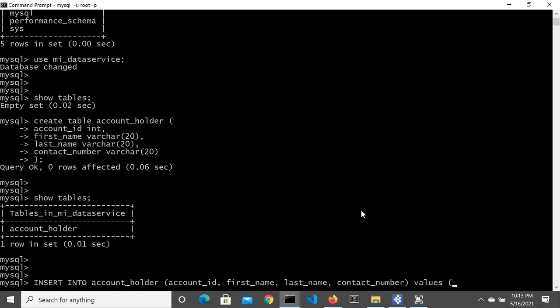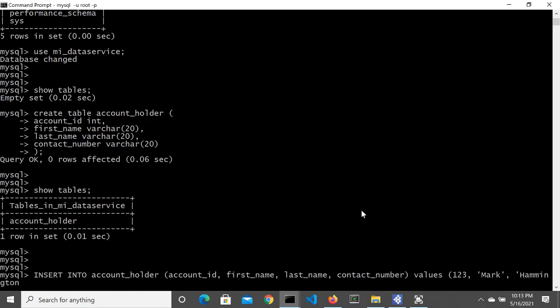You can give account ID 1, 2, 3, and the person is Mark Hamilton, and give another just a dummy contact number. Whatever that contact number is, that should be okay.